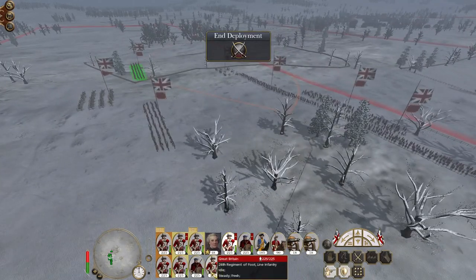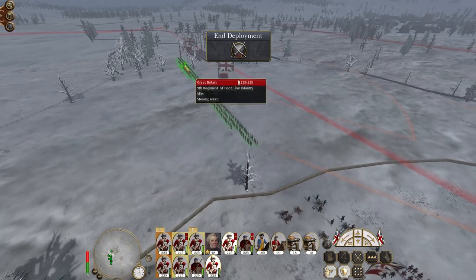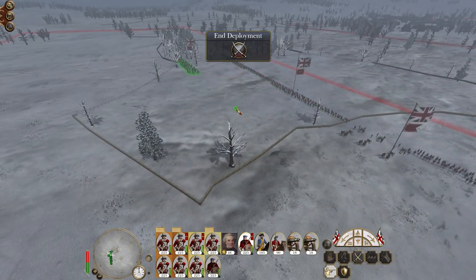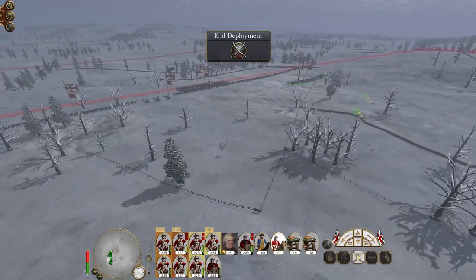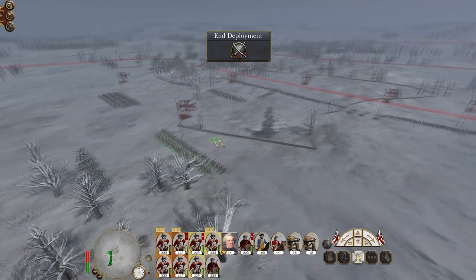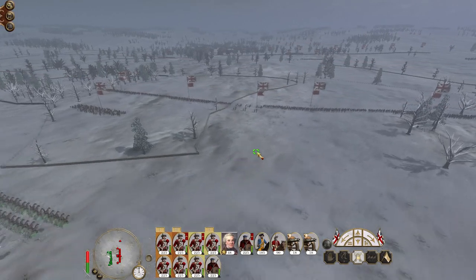Then let's take these two units. They can cover the left flank. Clansmen on either flank with some cavalry to help out. My general will probably need to get involved as well. And let's see what happens.